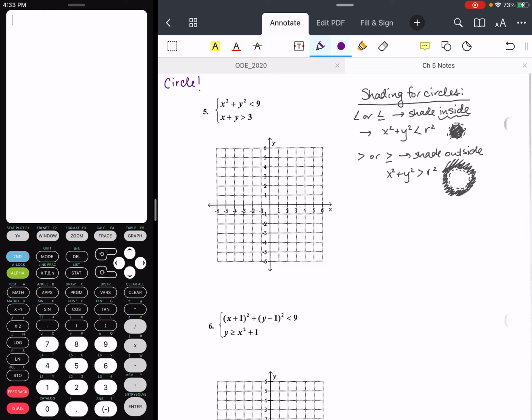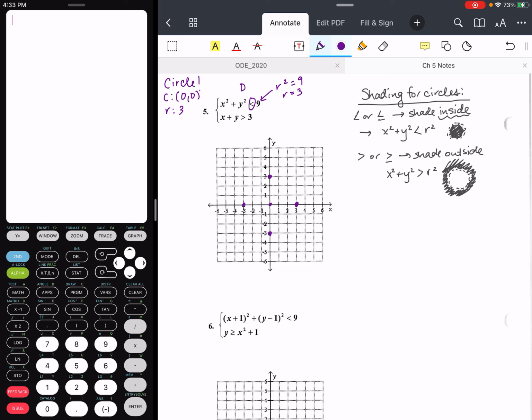So as a reminder, x squared plus y squared, since there are no shifts horizontally or vertically, this circle has a center at 0, 0. And then remember that on the right side, usually of the equation, but in this case, the right side of the inequality, we have r squared. So if r squared equals 9, that means that our radius equals the square root of 9, which is 3. So we can go ahead and graph this circle. It's centered at 0, 0 with a radius of 3. So 3 to the right, up 3, 3 to the left, and down 3.